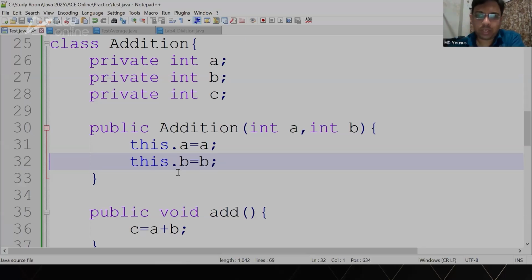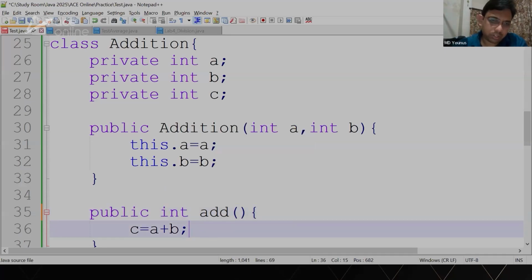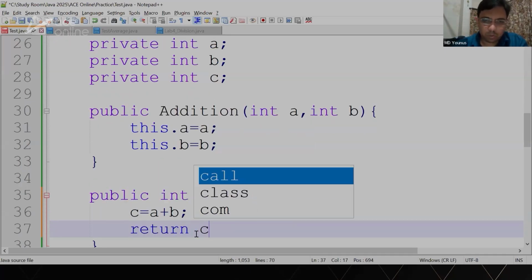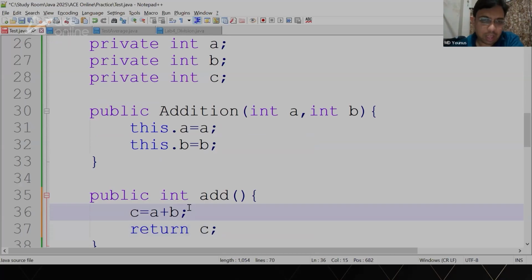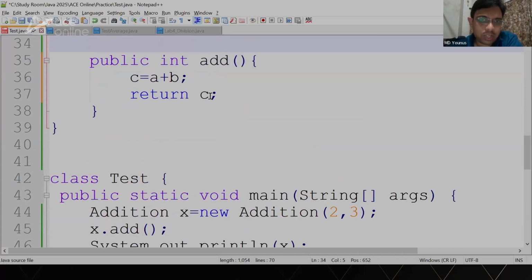Now let us see, no return type for that method. Yeah, it does not return. That's correct. But it's getting stored in this field called C. So that way it prints the value. Even if it returns, I don't think it matters. Even if you return this C, let's say I return integer and then return C, what do you think will happen now when I print this X? You think it still prints 0? As you raised this question, I changed the return type to integer and I'm returning this C. So now you think it prints 5.